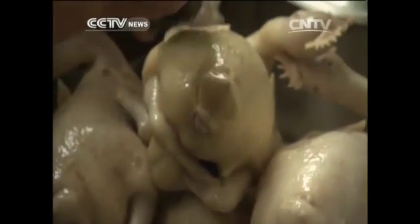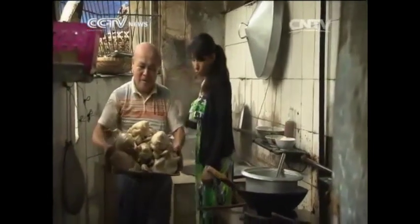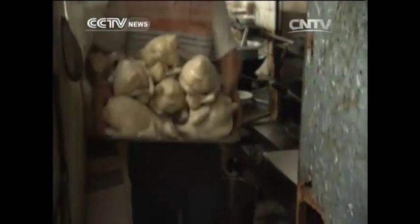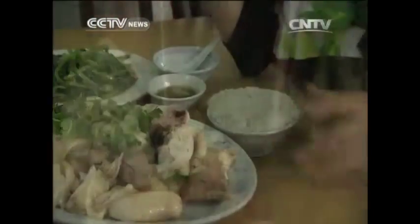If a store looks like this and they don't have to renovate even after 100 years, you know why. Because people just keep coming back because the chicken is so good. They get massive lines. Given its heady reputation, the food here is surprisingly inexpensive. And now the moment of truth for my cutting culinary analysis.